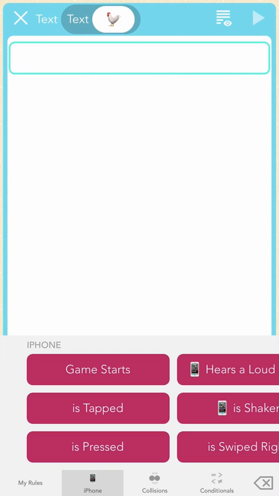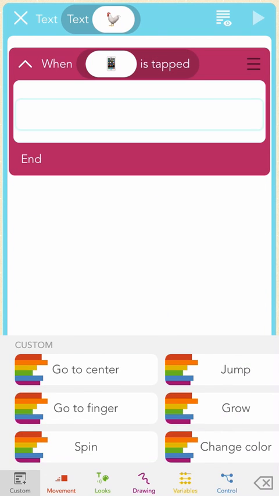So we need to pick out the right when to trigger our action for the chicken. For this game, I want to make my chicken move up every time I tap the screen. So I'm going to pick this block, when is tapped. Great. It goes into the editor and it has a container shape so you can put what the chicken is supposed to do inside.